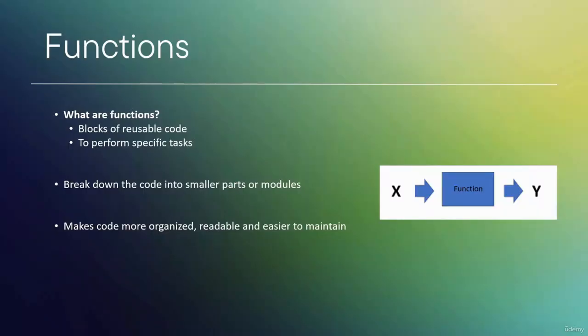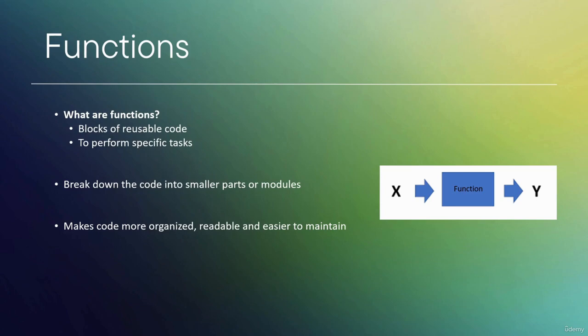So first of all, what are functions? Functions are basically blocks of reusable code that we can write by ourselves to perform certain tasks. So we write a piece of code, and we want to use that piece of code again and again. Instead of writing those lines of code again and again, we define a function and use the function to perform that task. It is also used to break down the code into smaller parts or modules.